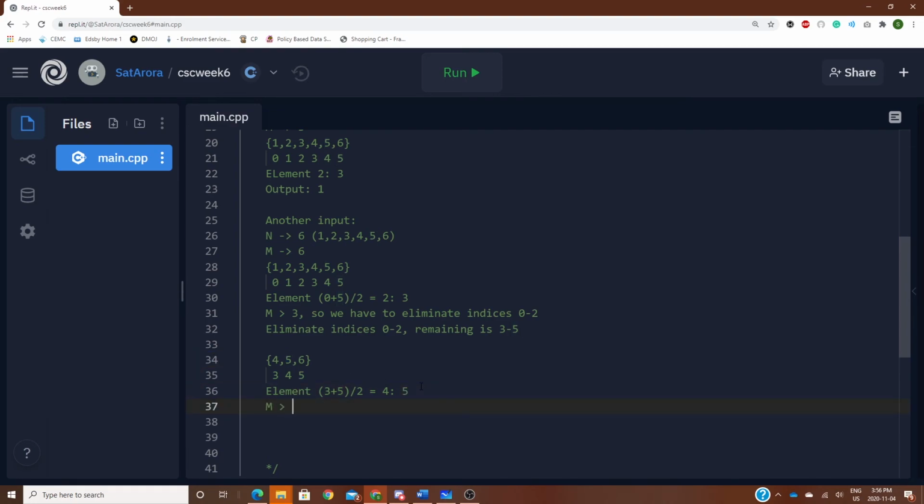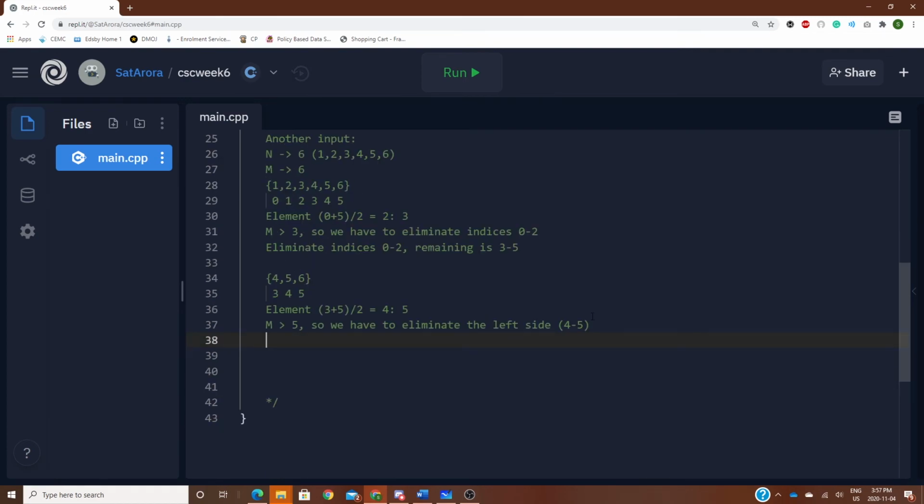Now we have to check, and we know that m is greater than 5, because our m value is 6. So we have to eliminate the left side, which is anything below index 4 and index 4 itself, because we know it's not possible. So indexes 4 to 5 are gone, and the remaining index is 5 to 5.